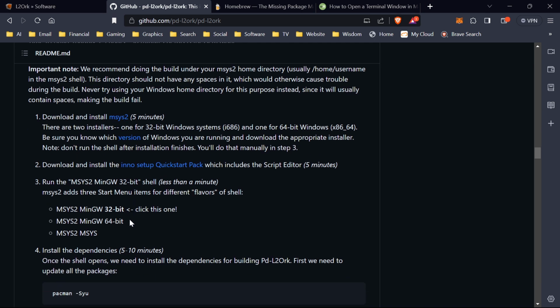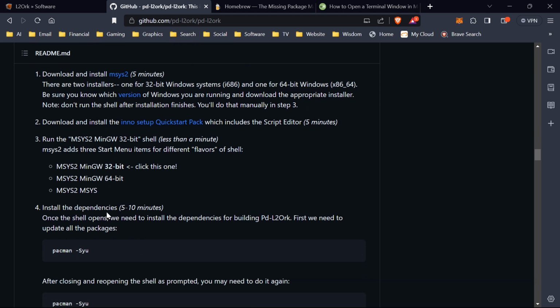They're all free, and if you install them from these links, there's not going to be any kind of surprises of extra stuff in it. And then for the 32-bit version, which is for me the only one that actually worked from this, basically you would run this, because there's like 3 different flavors, as they call them, of MSys to get installed to your computer. So you want to use the 32-bit one.